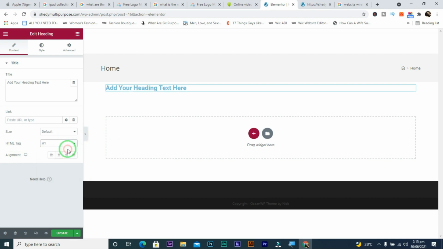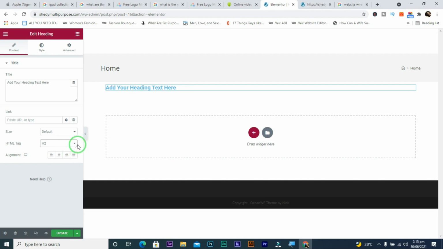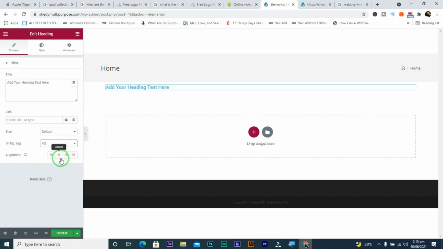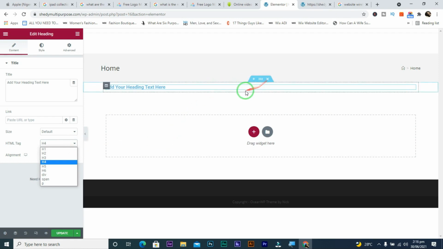If you change to header 1, it becomes bigger. If you change to header 2, it becomes smaller. To header 3, it becomes smaller still. So depending on the kind of header you want to use, you get it. Whenever you're writing the main topic of a thing, you need to make the header very big, but it must be moderate. To some extent, you must open your heart to moderation in your development.